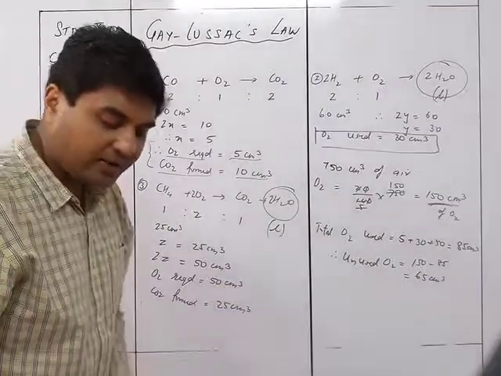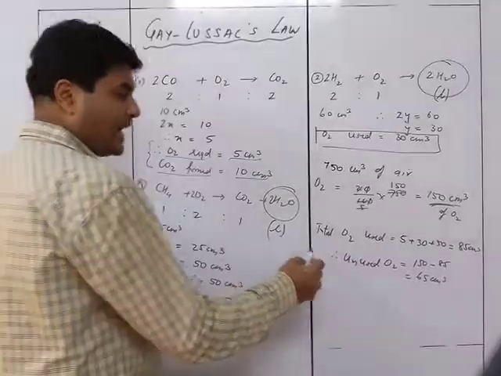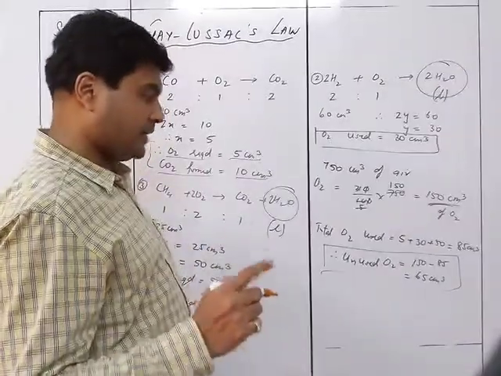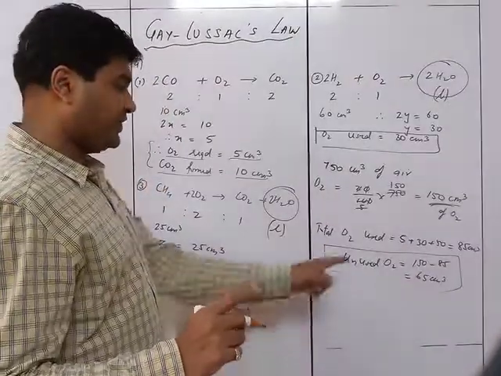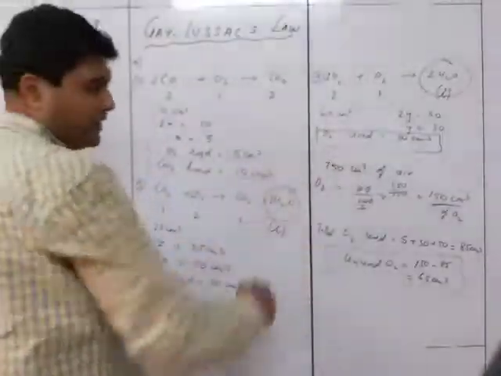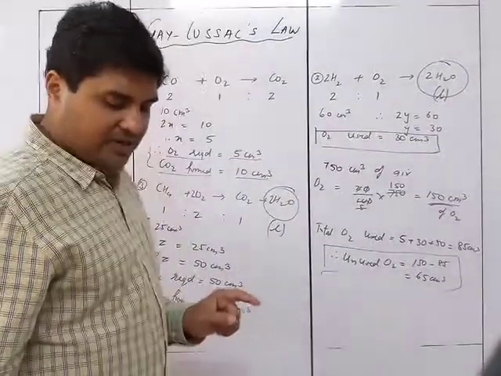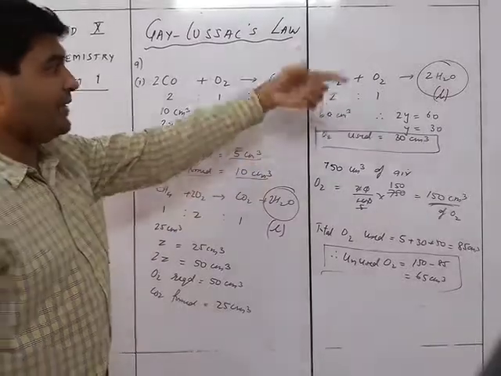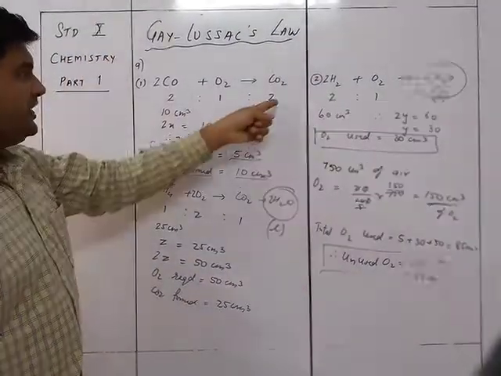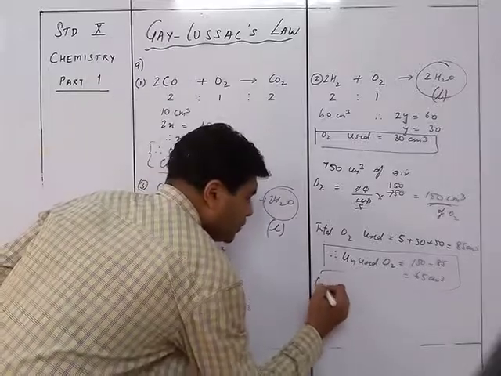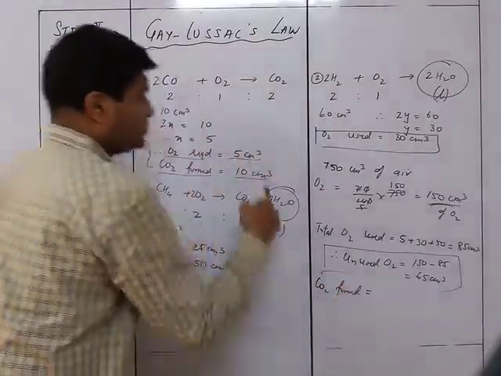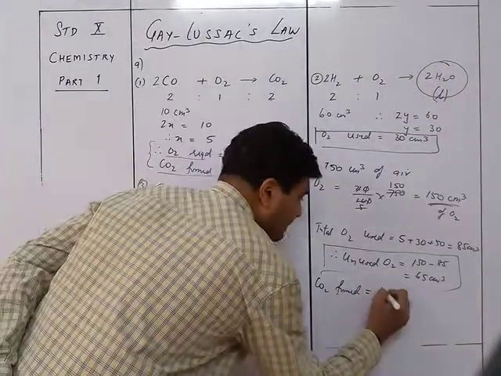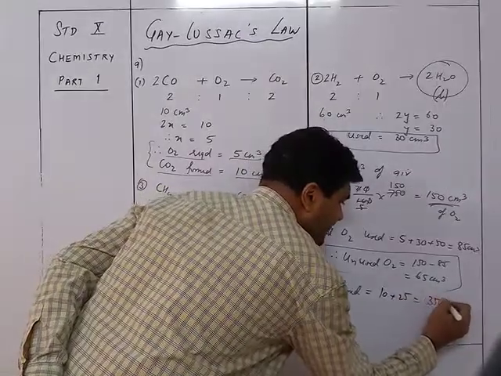See, we are asked to calculate the composition of the resultant. So in the resultant, the first thing is going to be the O2 which is unused, that will be 65. Secondly, I am getting water over here. So water we are not considering. We are going to consider the other part, that is, methane got used up, hydrogen got used up, carbon monoxide got used up, CO2 is formed. CO2 formed over here is 10 and over here CO2 formed is 25. So 10 plus 25 is equal to 35 centimeter cube.